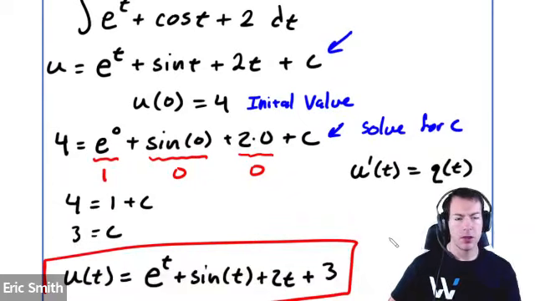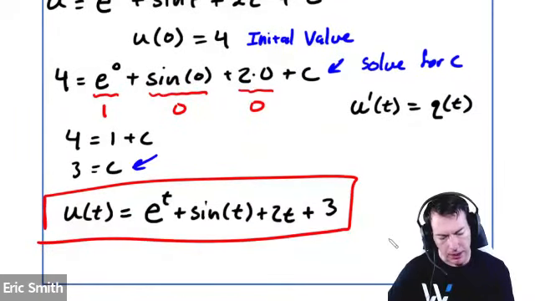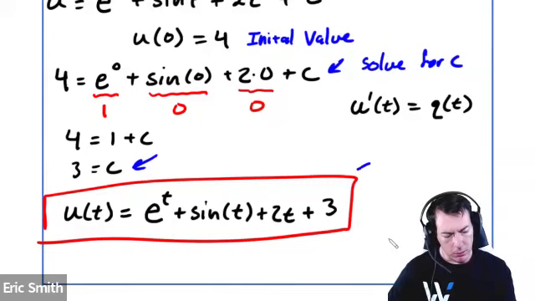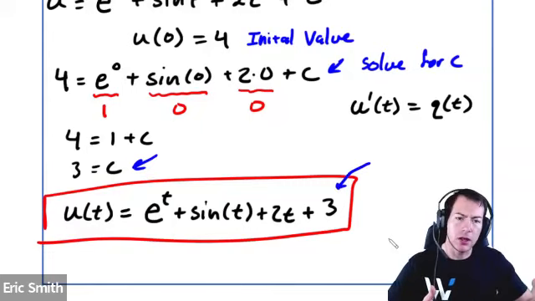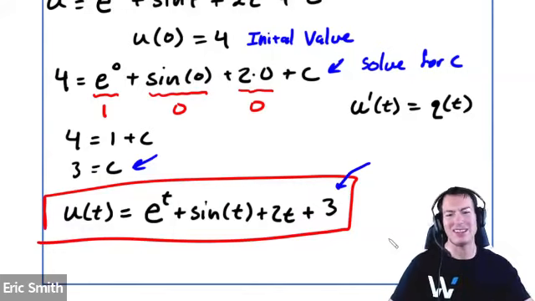Yep. So I go through a little bit of work. I've plugged in all of my stuff. Here's where I actually figure out the value. And once you know its value, then you can go ahead and tack it on the end as an actual number. So c is really still there, but now we know what it is. Does that help out?